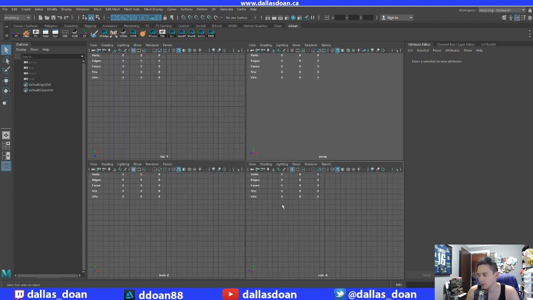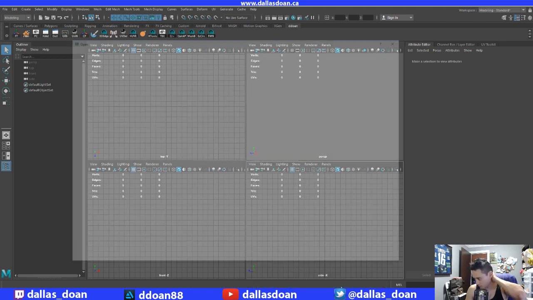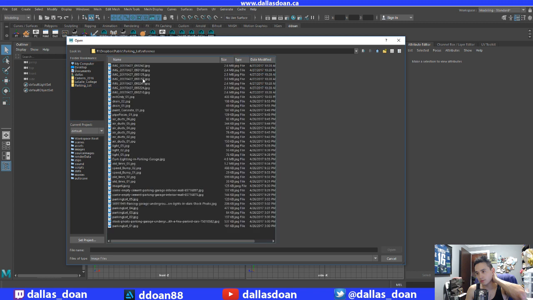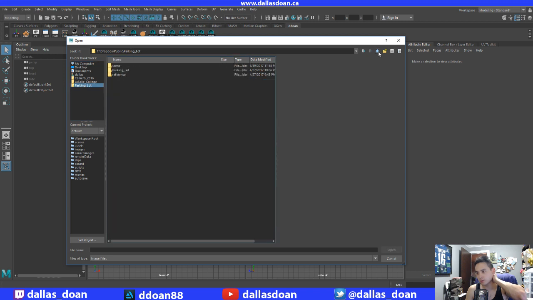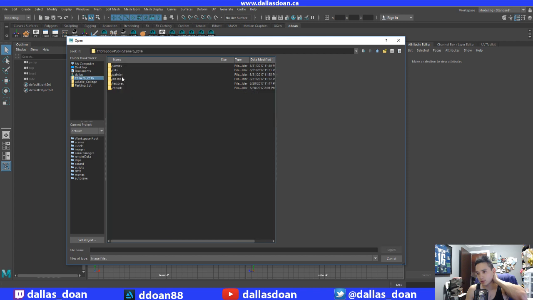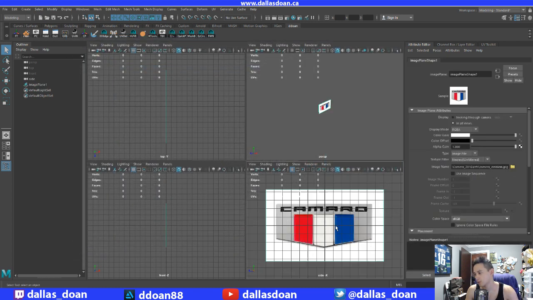Let's go side view, image, and let's do reference. No, not the parking lot. The parking lot is dead to me. Reference. All right, cool.